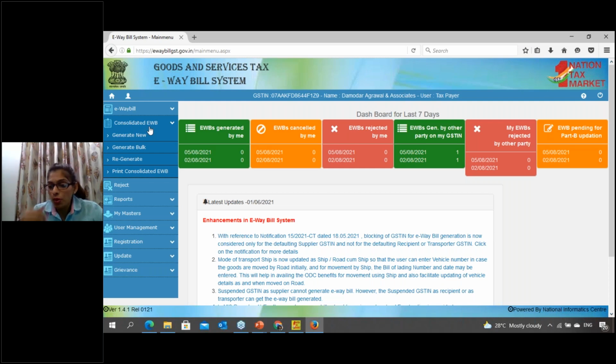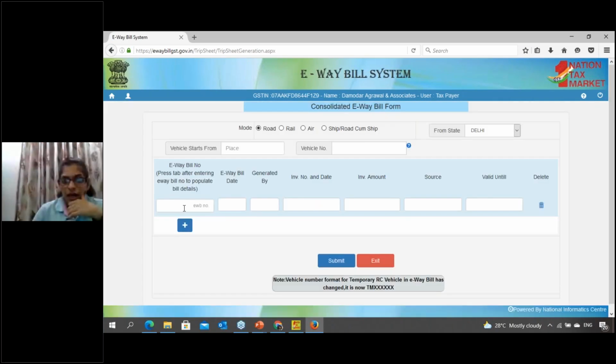Or let's suppose it is from my point of view: I have generated e-way bills invoice wise.